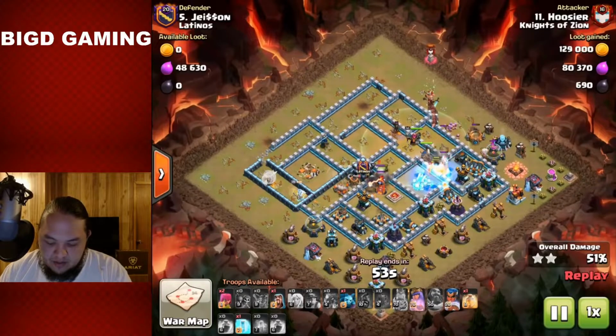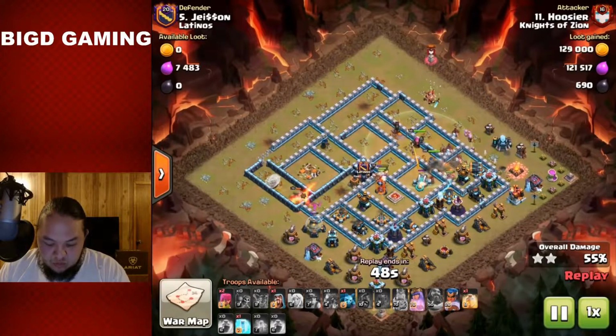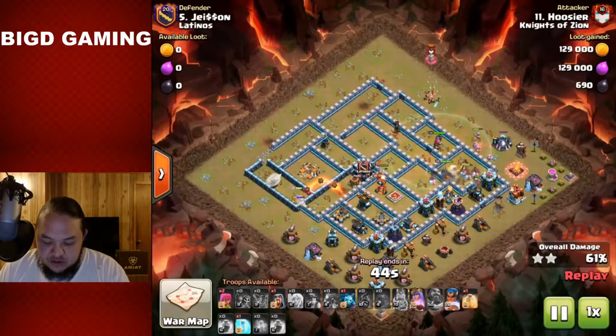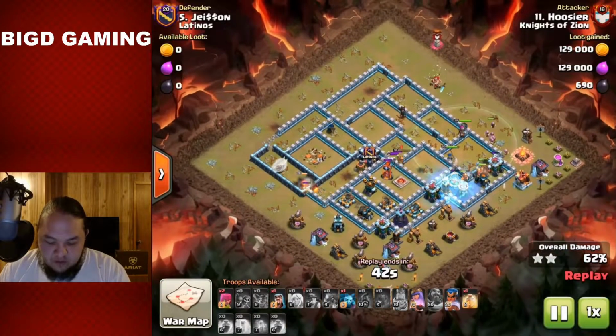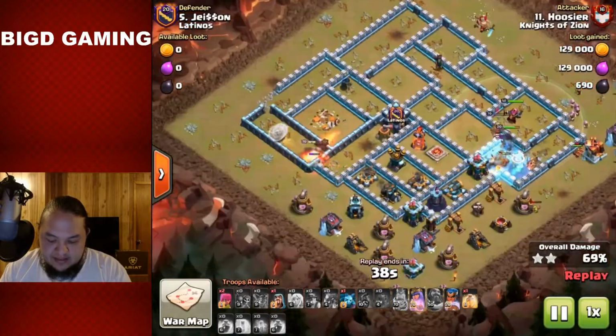So late hogs coming in from that barracks there up top. And this base is looking really crushed right now. He has a heal and another freeze to go. No scatter shots left, just 2 wizard towers to go as far as splash damage goes, and then some single target inferno, and then some point defenses.